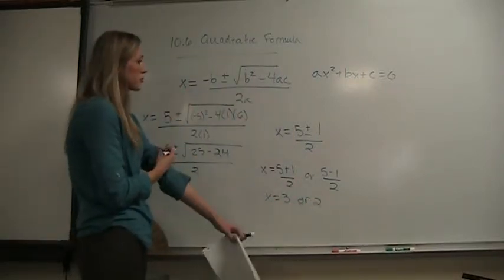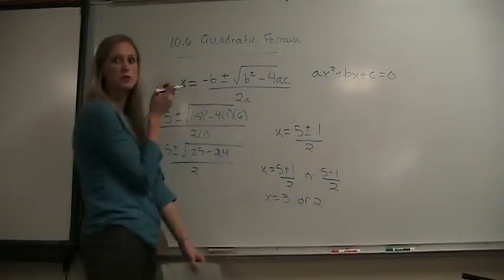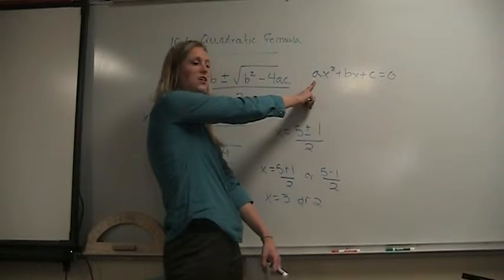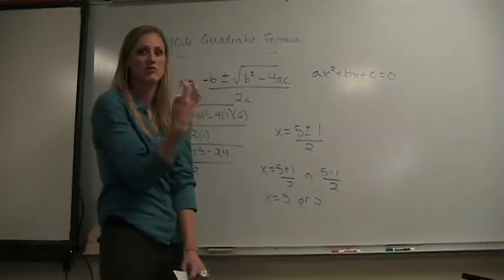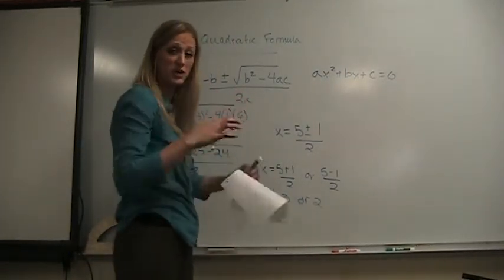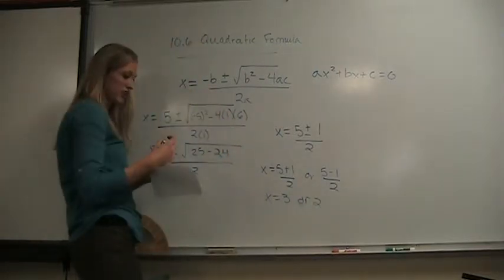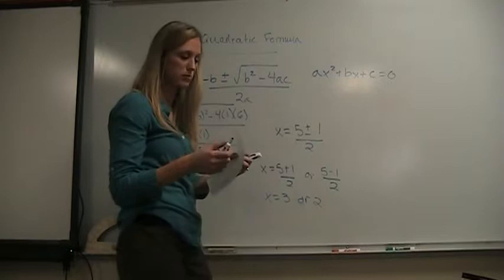Okay, now this one we probably could have factored without using this, but this comes so much in handy when we have something other than 1 for a, and that we don't get integers to factor. So in some of your homework you're going to be asked to approximate, and you'll definitely want to use a calculator to determine this, and you'll end up rounding to the nearest hundredths place.